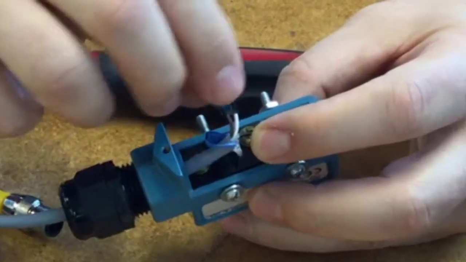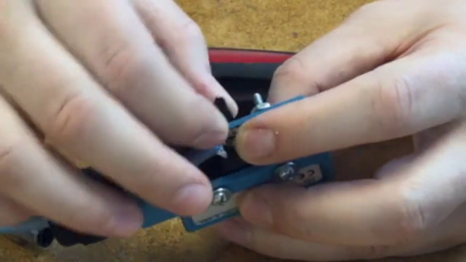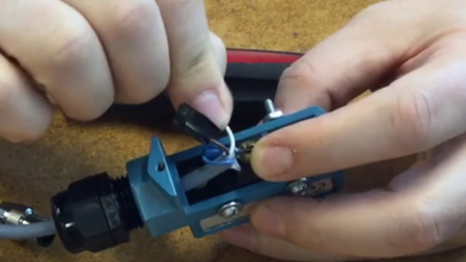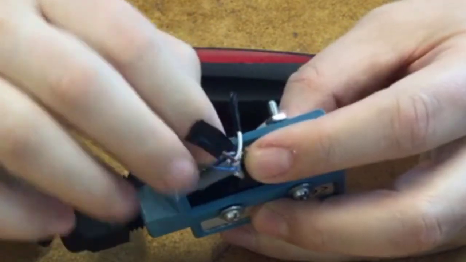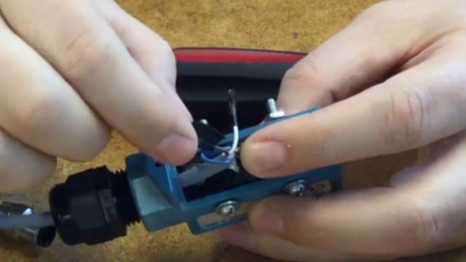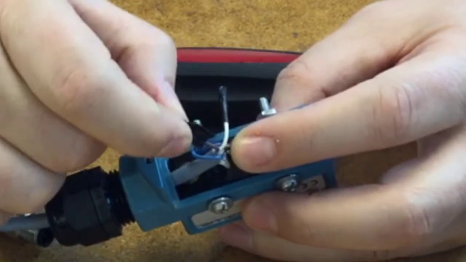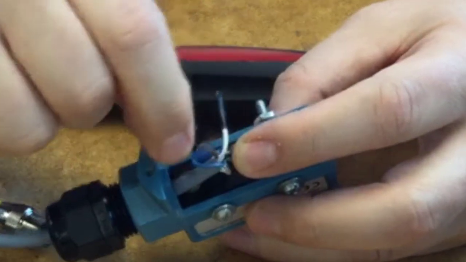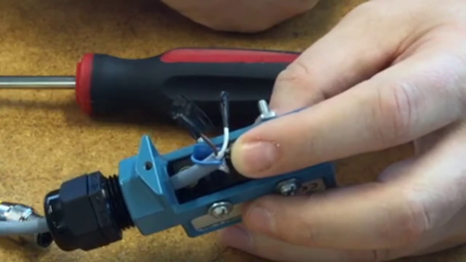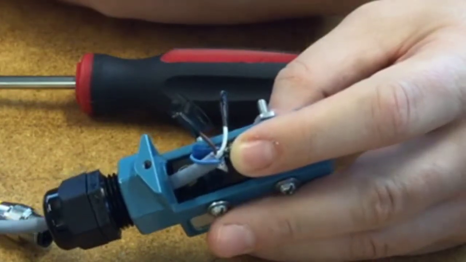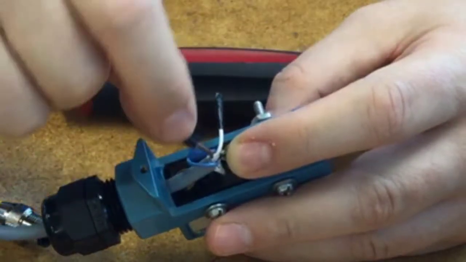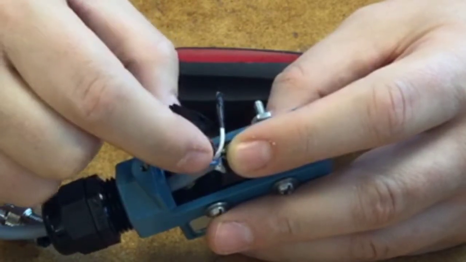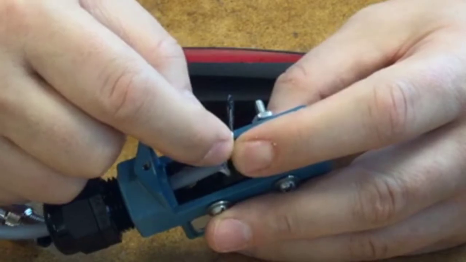Now brown and white, not being used - you can actually clip the white off because it doesn't connect to anything inside the G3, so it's a completely dead conductor. But the brown one, a lot of people do just clip them off and normally it's fine, but there is voltage on this brown wire and if it happened to touch one of these other conductors it could actually damage the G3 pump. So the best practice here is to tape off the brown wire any time that you're wiring up a dry contact switch.